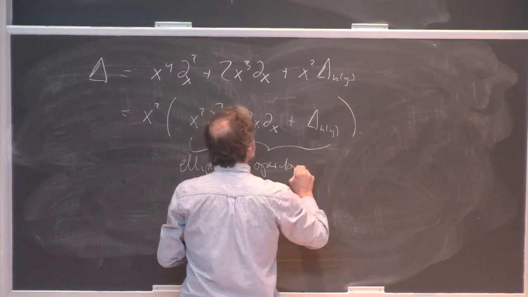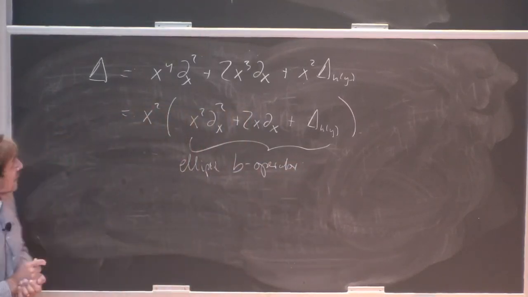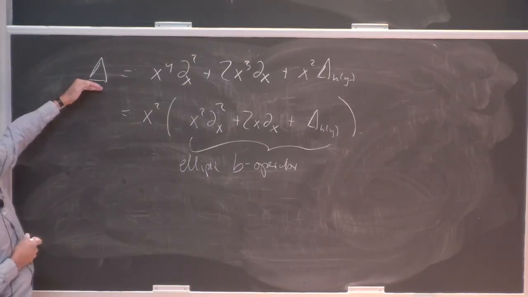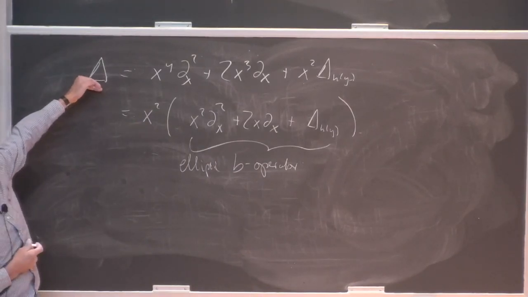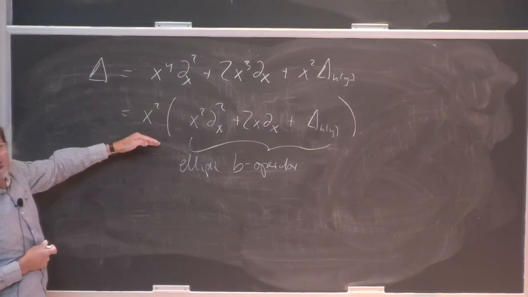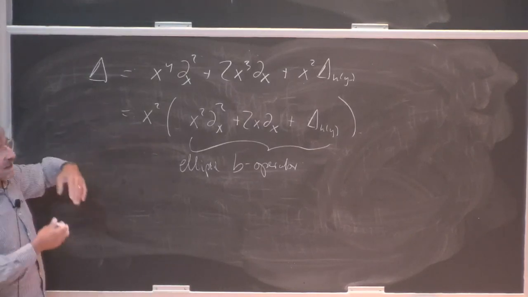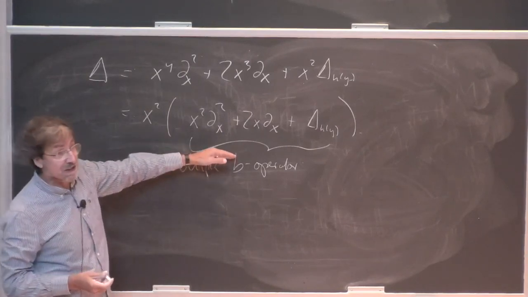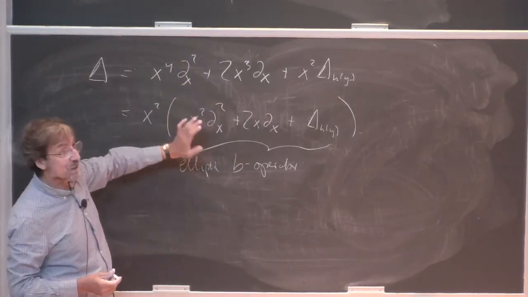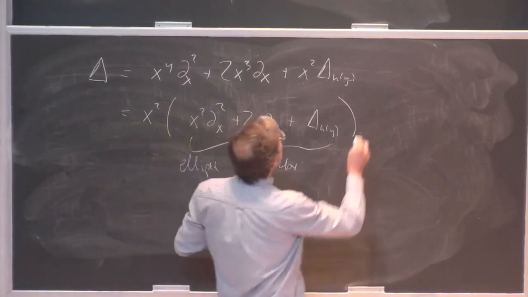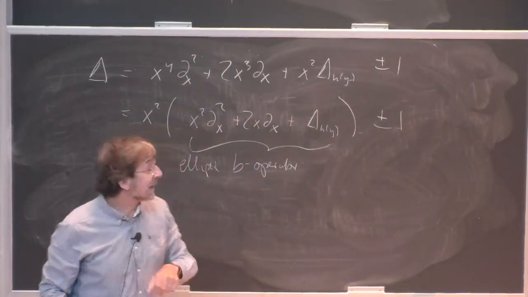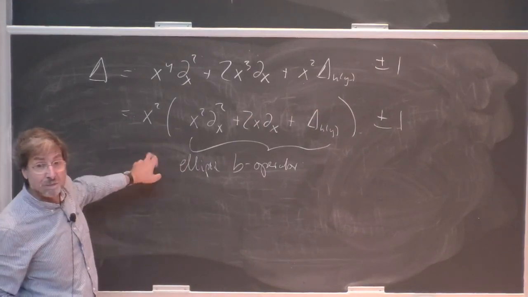So all I'm doing here is the obvious fact that if I take an asymptotically conic space and take its Laplacian at zero energy, in scattering theory language, it's just x squared times a B operator. And this explains why you see a lot of stuff done on Euclidean space by reducing it to a cylinder. It's just that stupid change of variables. On the other hand, if I have a plus or minus 1 here, that doesn't make sense anymore. I can't pull out this factor of x squared from everybody.